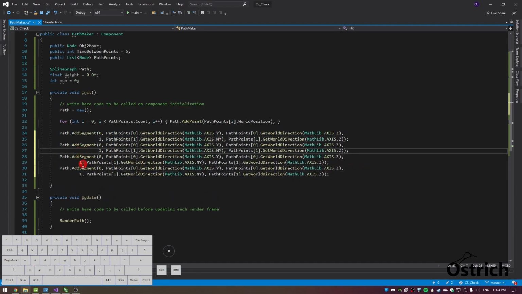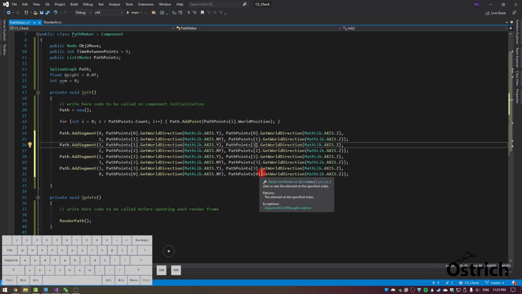and we're gonna change the values. So this one's going to be 1 to 2, this one's going to be 2 to 3, this one's going to be 3 to 0, and then change the rest of the numbers too. The reason why we made it from 3 to 0 is because we're making a loop. So it goes from 0, 1, 2, 2 to 3, 3 to 0. So it goes in a circle. Now this is only if you wanted a loop. If you don't, there's no reason to use it.